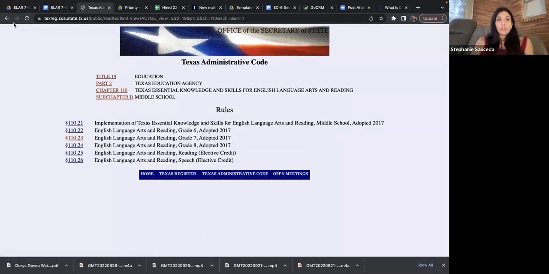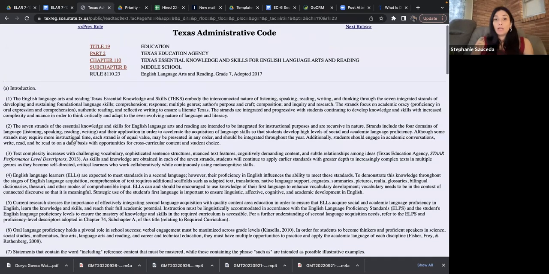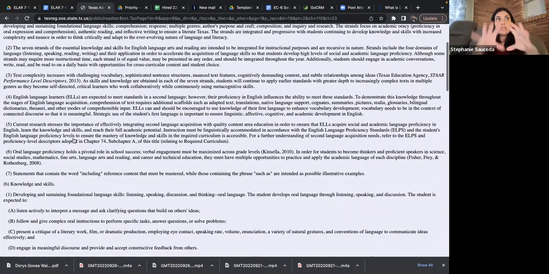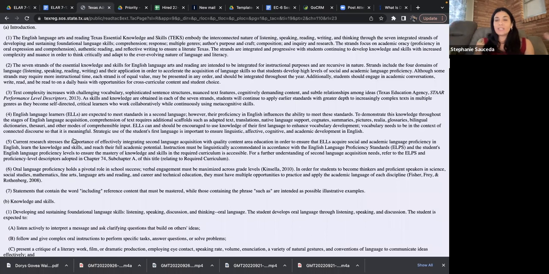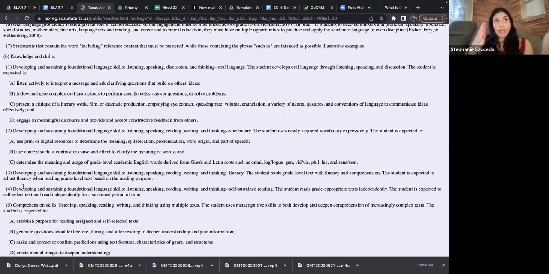But I always suggest, when you go through this, in order to study and better prepare, to read through this very much like you are annotating this text. What is the overarching idea or goal for 7th grade ELAR? How does that differ from 7th grade to 8th grade? And you'll see these categories that remain true from K through 12. When they start in kindergarten, they're going to be developing and sustaining foundational language skills. They're going to be doing a lot of it, actually, because it's heavy on that. You guys are going to be doing the later part of it.